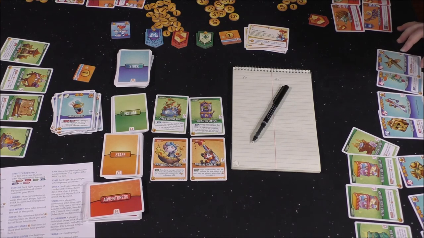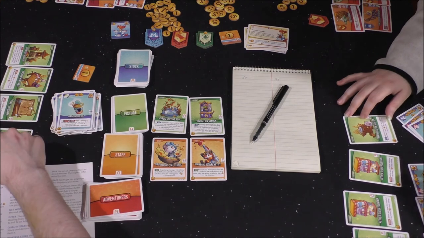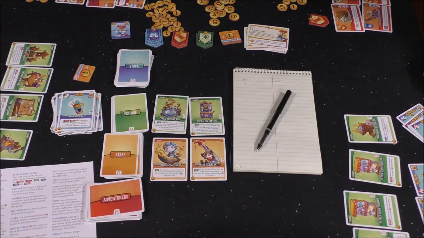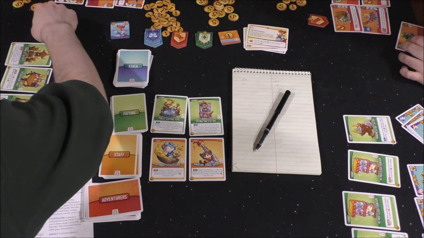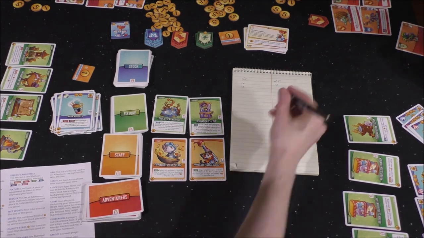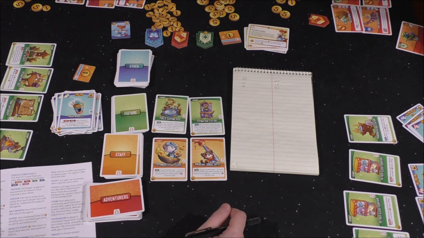Add up the buy cost of each fixture. 4, 2, 2, 2. So that's 6, 8, 10. Yes. 10. Add all of the coins you have earned. I have 18. I have 15. 21. Okay, 21. Great deal. And calculate any gold earned from review bonuses on cards.